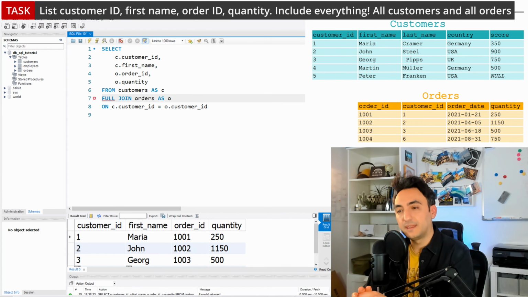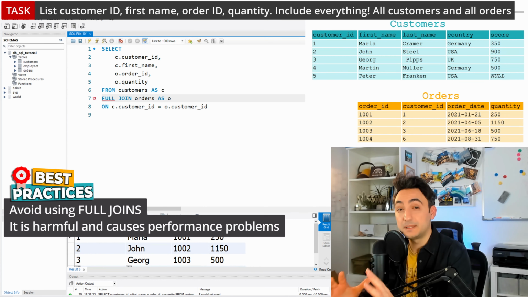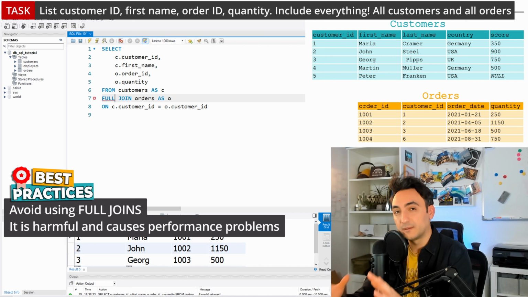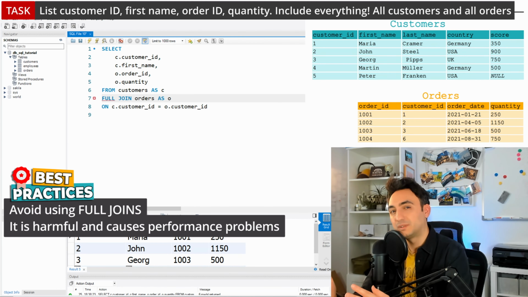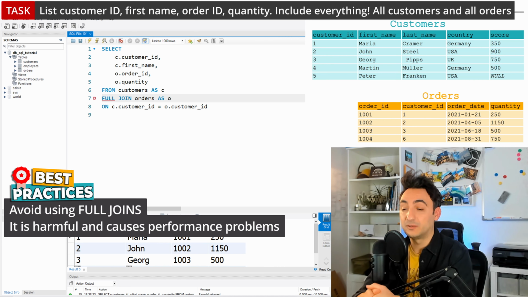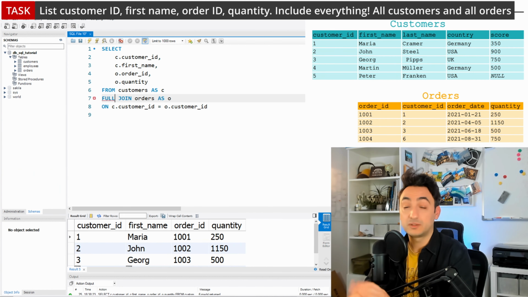The second thing is that full join sometimes has bad performance if you have big tables. So try really to avoid using the full join. In my projects, I always tend to use inner join, left join, or right join. I really try to avoid using the full join. It has really bad performance. If you have small tables, it should not be a problem. But once the table gets big, the full join is going to be really slow because you are saying, okay, give me everything from left, give me everything from right, and that sometimes has bad performance. So try to avoid that.